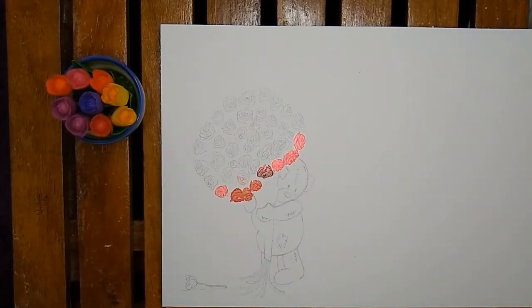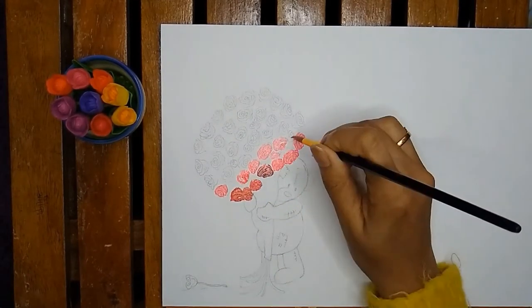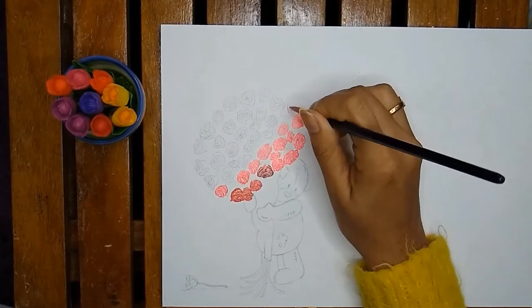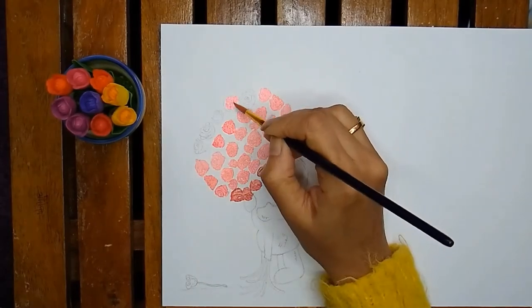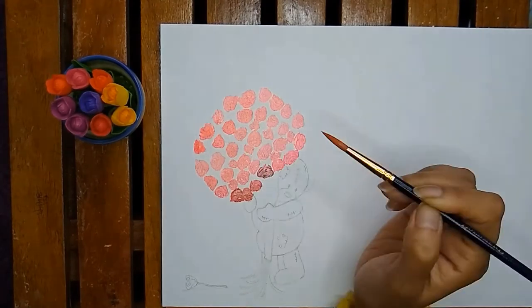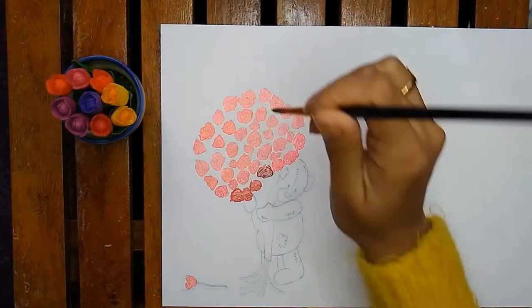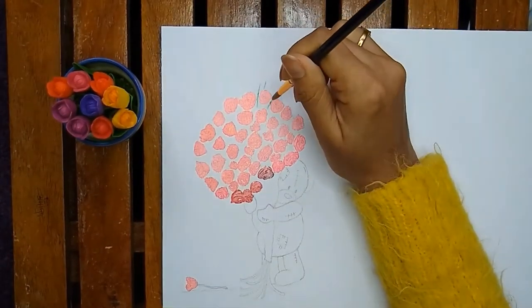Because it's quite repetitive, I will fast forward this video for some time while I work away on my roses. And not to forget the little fallen one here. Okay, so I will work on the leaves now and the long stems.